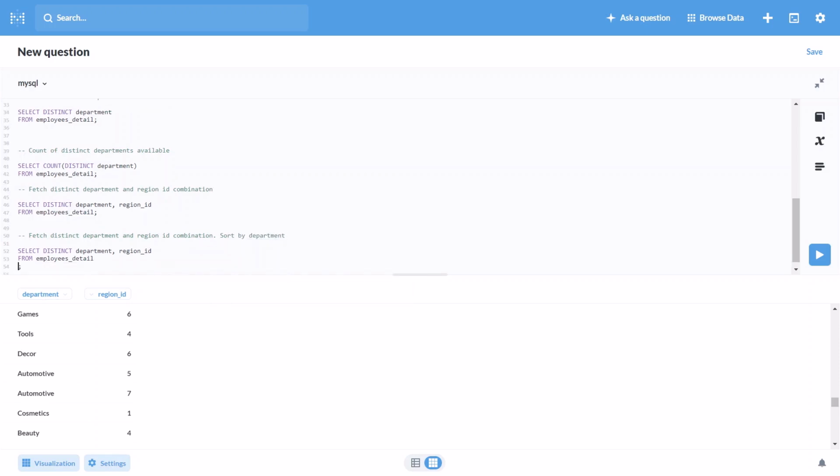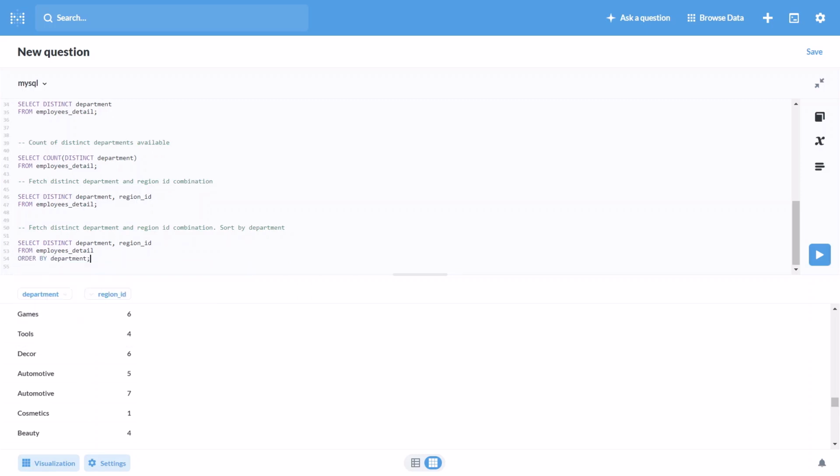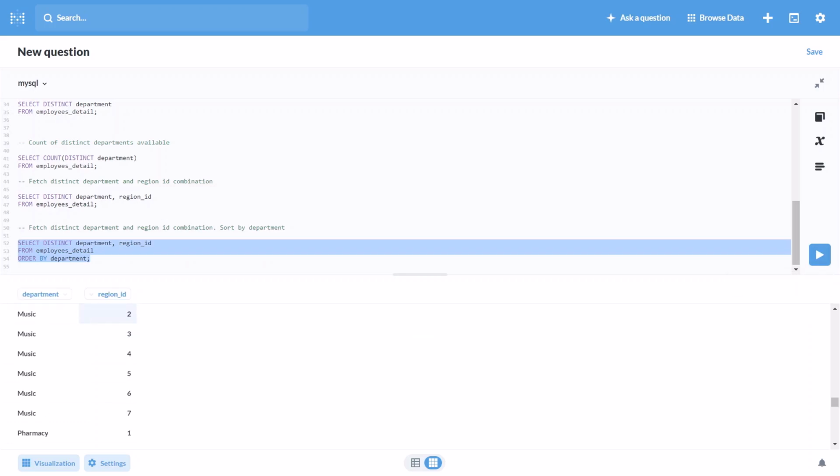Nothing, just one line, that is order by department column. Let's execute this. And if you see music, region ID 2, music 3, music 4, music 5, music 6, music 7. Similarly for pharmacy, similarly for all of them, we are getting the details in a sorted fashion. Means one department and all the matching region IDs are over here.